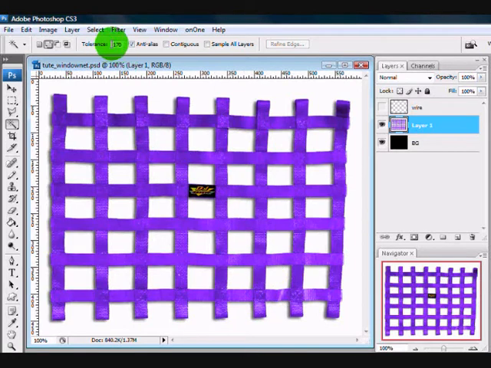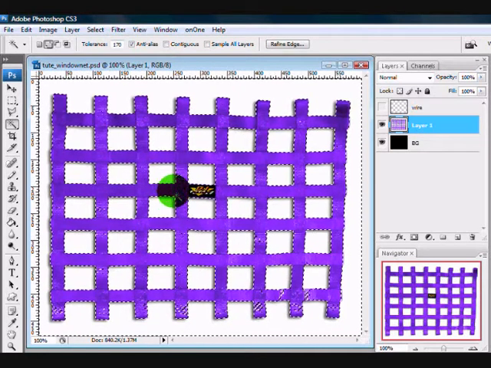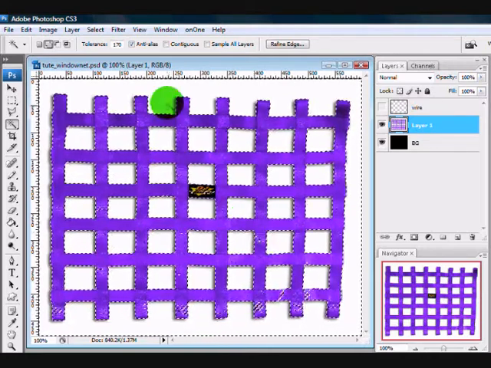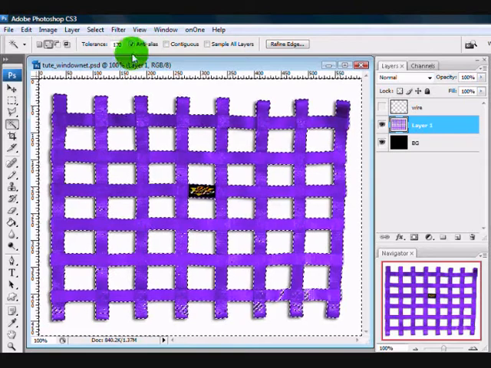I just find it easier if you turn the tolerance up high. You sometimes have to do it in stages. I've been mucking about with it over the last few minutes, so I've got it right. I've set it to 170, and as you can see, it pretty much grabs most of it, bar a few little pieces. It actually grabs too much. Make sure anti-alias is on as well.